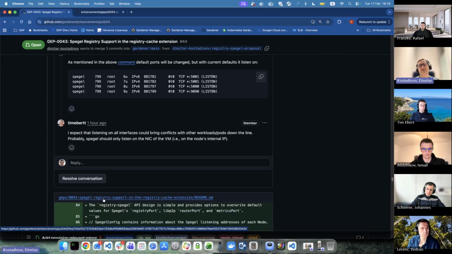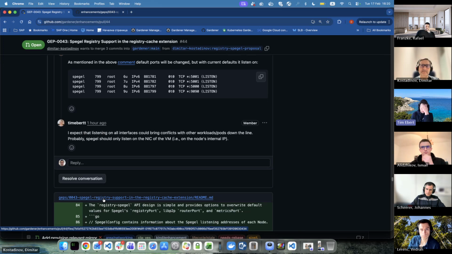So Spegel should not delete what is already configured. This is what I mean here. At least we need a change in registry cache, and as far as I know, the same is valid for the image rewriter extension.